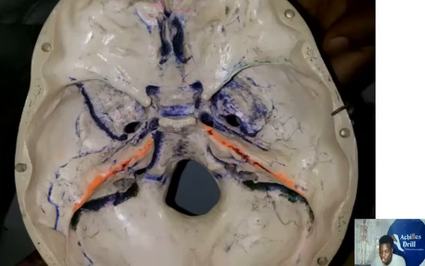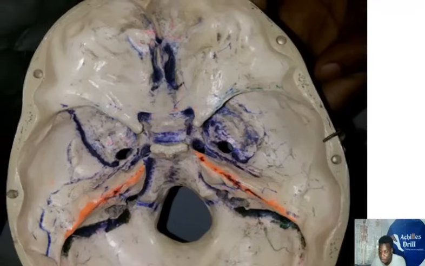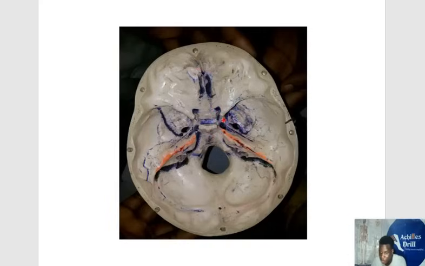You can see a number of foramina have been painted and it is made messy right here. But okay, I will draw your attention. I will take it step by step. There is one quite underneath this region right here called the foramen rotundum. We have it there, and then there is a very important foramen ovale which you wouldn't escape. It's quite large and it's associated with a number of structures. And then there is the foramen spinosum right there.